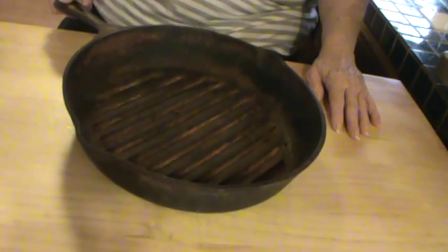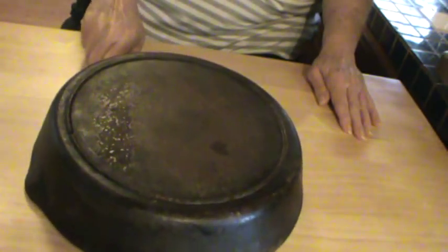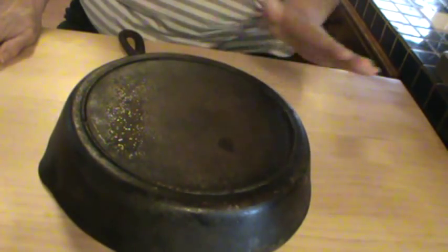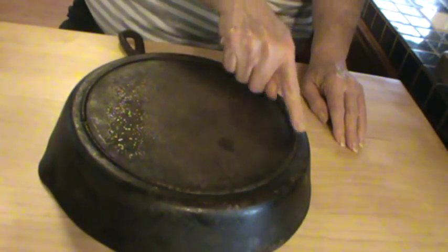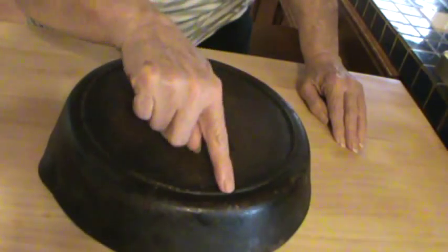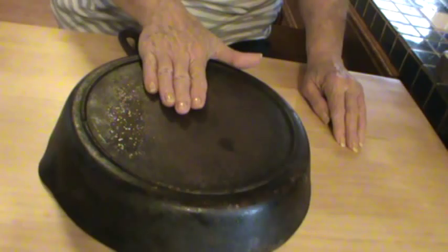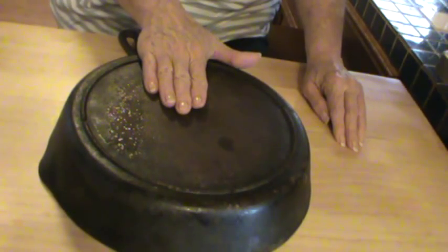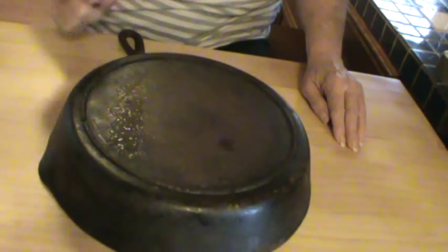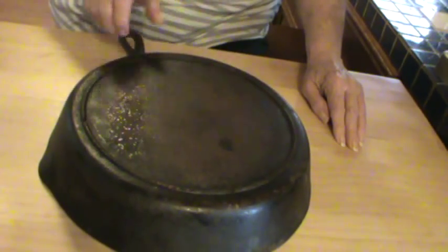I have cast iron skillets that had been dumped in a ditch and were totally rusted over, and now they're just great. This particular one — my mother didn't know what it was, but she knew it was worthwhile because she knew it was old. When she brought it to me, I flipped it over to see what I could read. You can see there is a heat ring with three notches — three openings — which tells me this is a large skillet made in the 40s, maybe up to early 50s. If it had just one notch, it would have been made in the 30s; in the 40s they started making them with three notches.